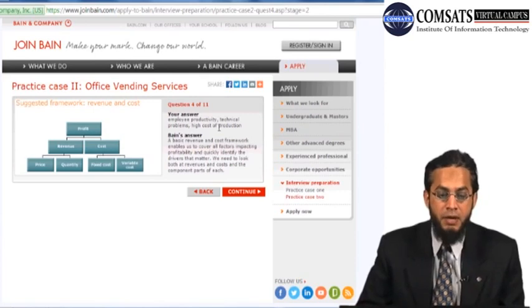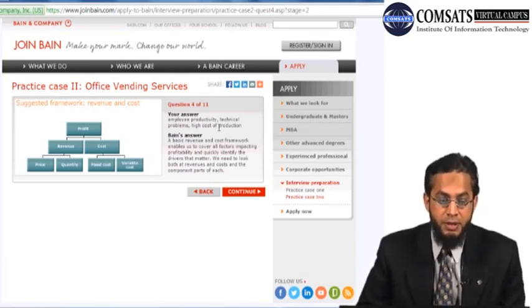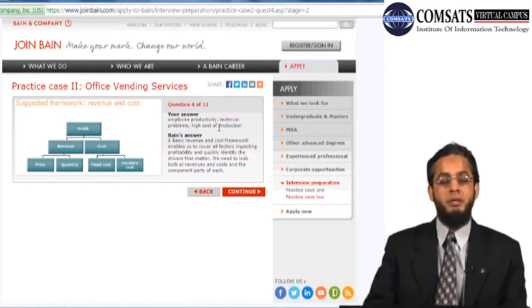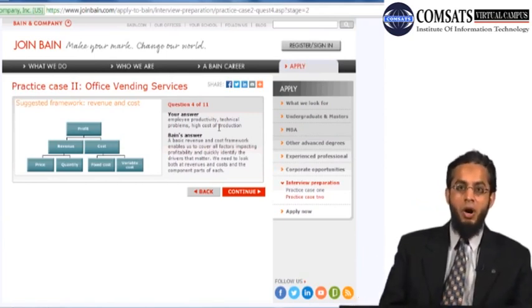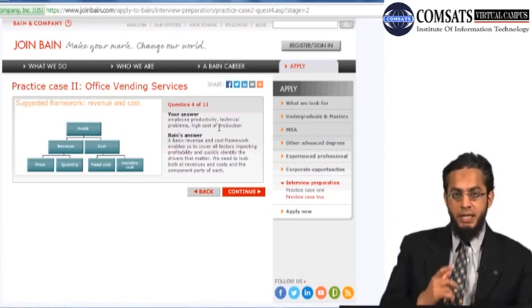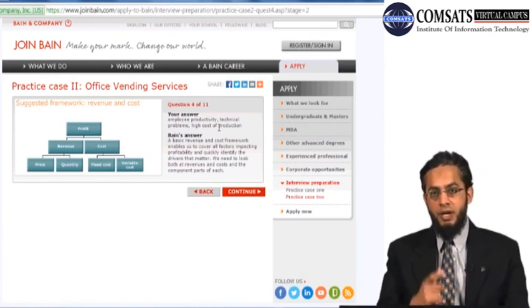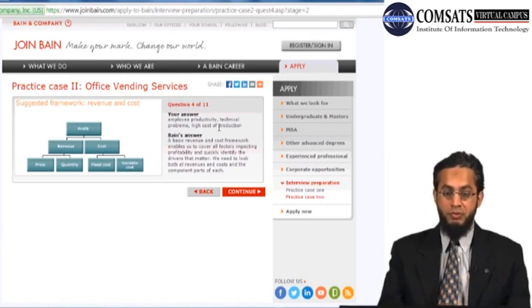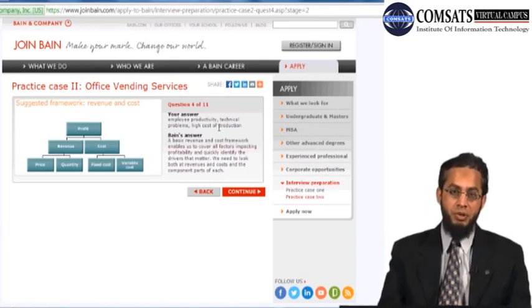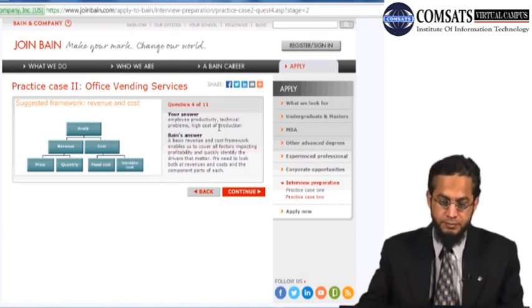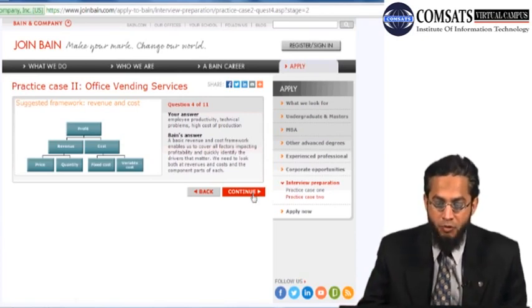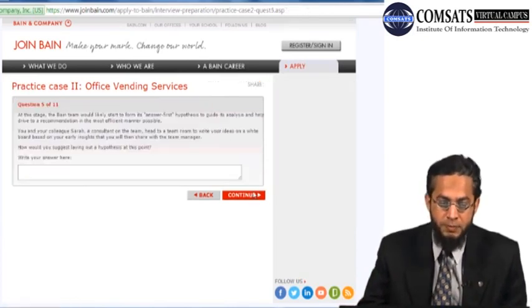And revenue and cost का framework क्या है? If you look at it, profit is determined through revenue and cost, and revenue includes price and quantity, and cost includes fixed cost and variable cost. So it includes all those things which we have mentioned, and they talk about in order to identify internal issues and problems, you have to focus on both revenues and cost because they cover everything. Moving on to the next question.